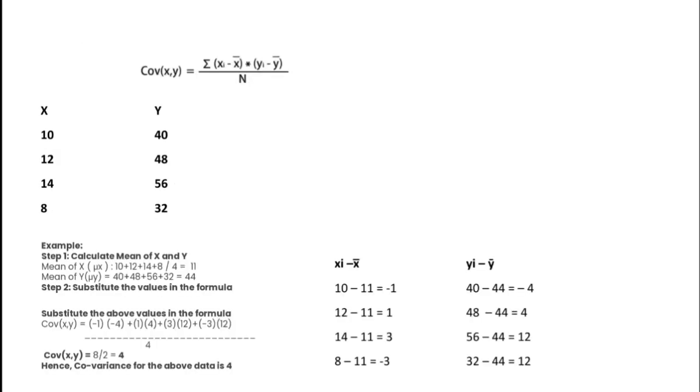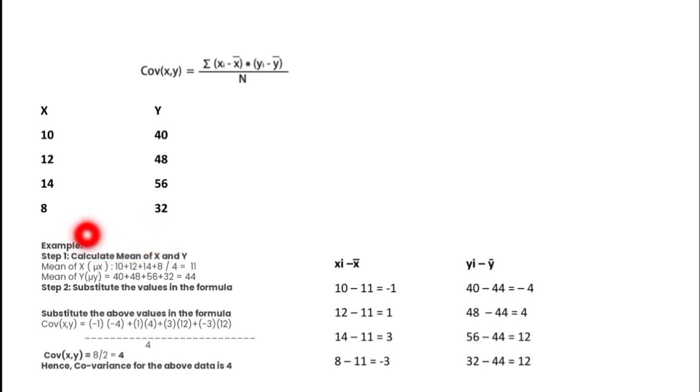Now I am going to explain with an example here. So you know that this is the formula, summation of, right, and these are the values. So x variable, y variable values. I'm considering four values here, and I'm going to find out what is the difference between these variables, how much they are different, right. So it's very simple. First step is to calculate the mean of x and y. We have to calculate the mean value.